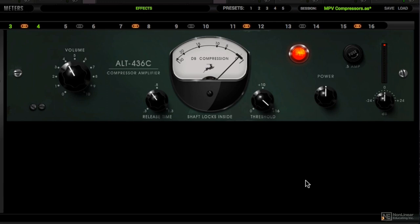In this example, we're going to use it on our lead nylon guitar track. Let's listen to that in isolation with the compressor engaged.